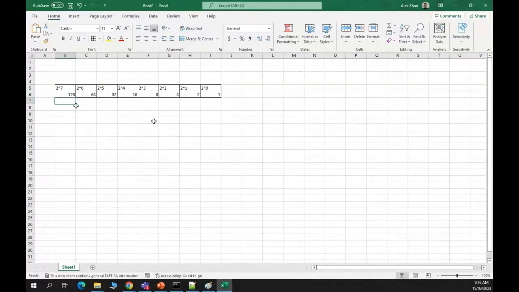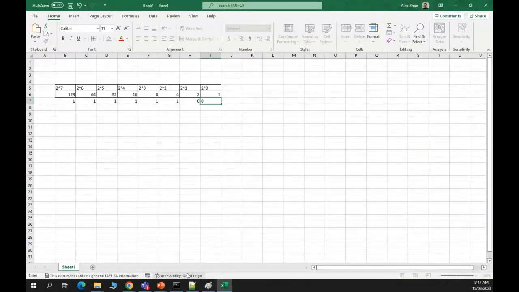So if we have a /30, that means the first 3 octets is 24. How many more bits to get to 30? 6. So that means the first 6 of this is all ones, and these last 2 are all zeros. That's what /30 means.